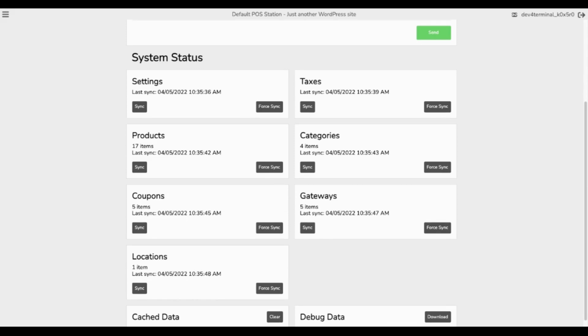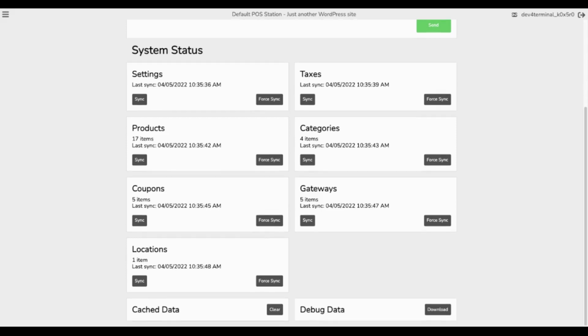All of these can be synced, which means it will go and look at the latest setting for your specific type of content, or it can be force synced. Force sync says it will override anything that has been saved in the past and get a fresh new copy of it. Often we say if it's just a minor setting, a sync is a good option if you're just trying to update with a product that you added on the back end and it's not showing. Or if you're having a more critical problem where your tax information isn't loading, go ahead and do a force sync.